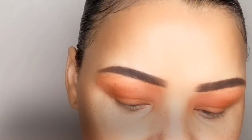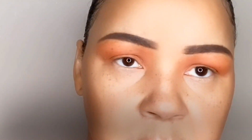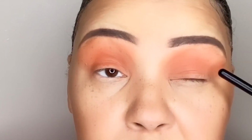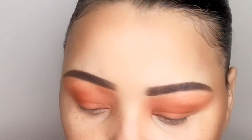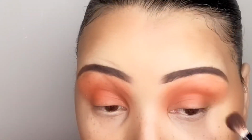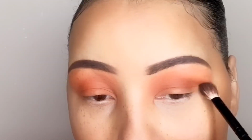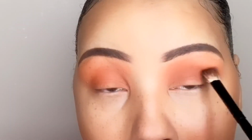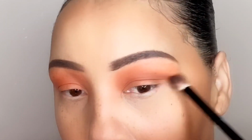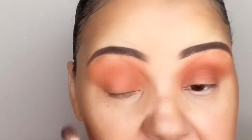And I think with the same brush, I'm going to go in with MAC's Swiss Chocolate and just go. My crease is pretty low due to my hood, but I'm going to go just above the crease a bit with that. It doesn't call for it, I don't think, but I'm gonna do it anyway, just to give it a little depth. See, it adds a little more depth. Dimension.